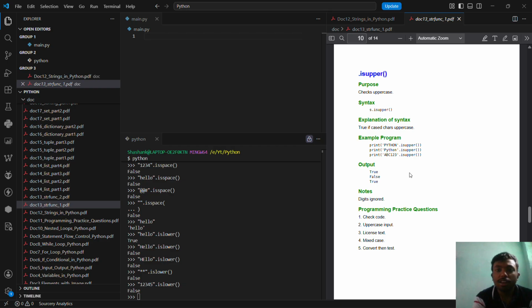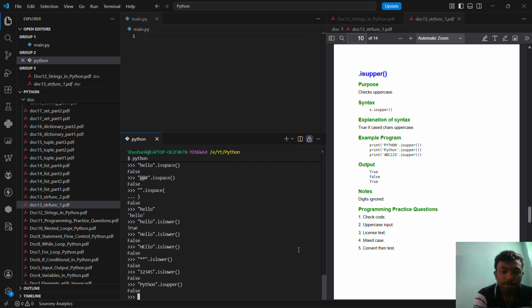So our next function is isupper. If you want to check whether your string is upper or not, let's say we try python dot isupper. It returned false. And let's try hello, but with all of them capital.